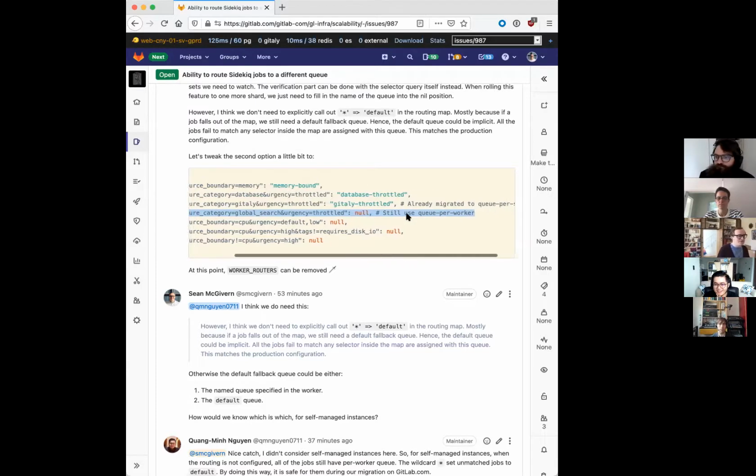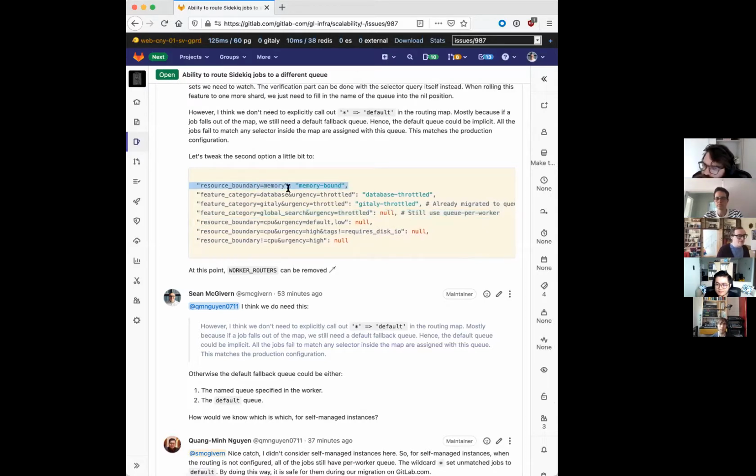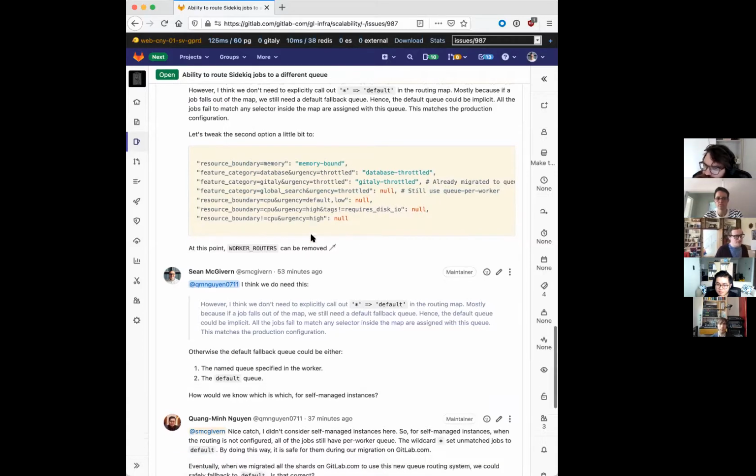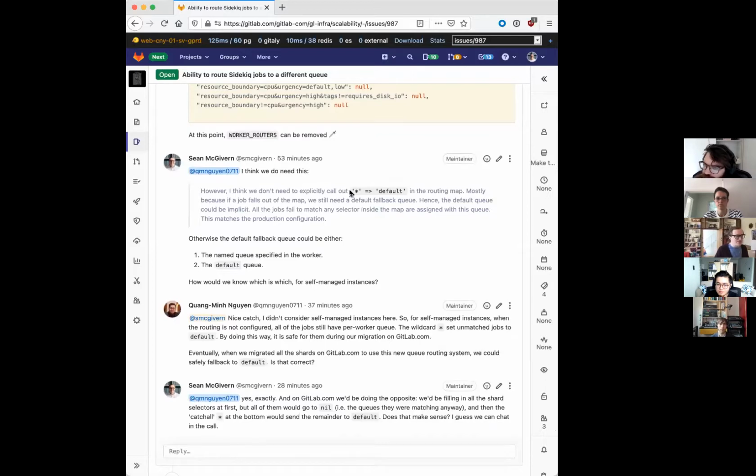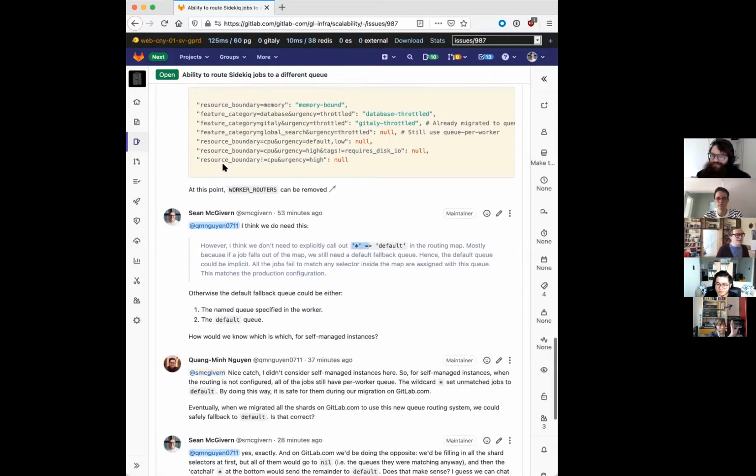So I think this example from Wangman is a good example. You define your memory bound shard, but you say it goes to null, so it still goes to the same queue name. So this should effectively be a no-op, configuration wise, if we started adding this with null on the right hand side. Then, like I said, we can do star to default to make everything move, but we could start this with just moving queues of a specific name to default that already exists.